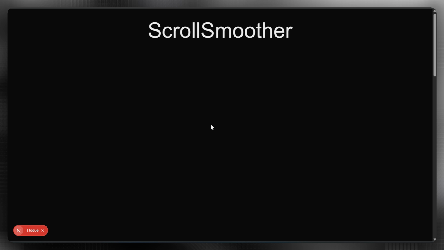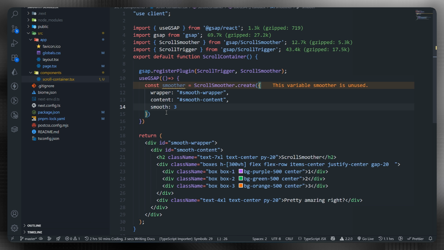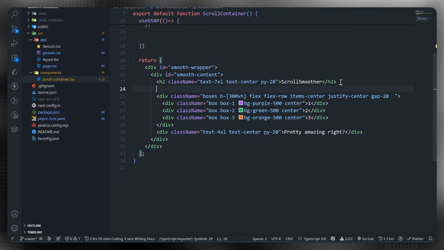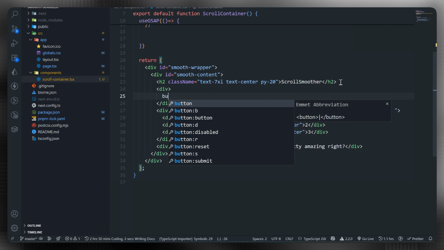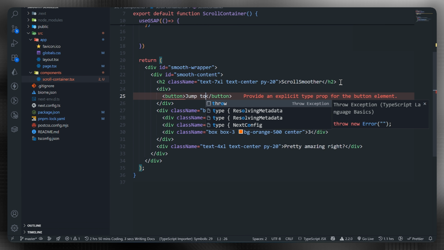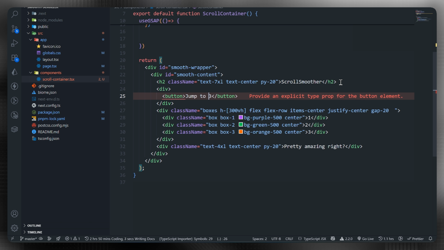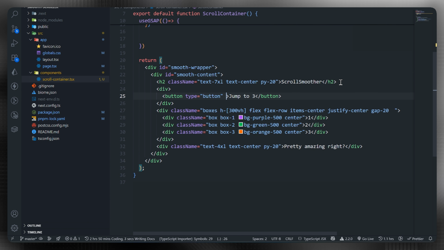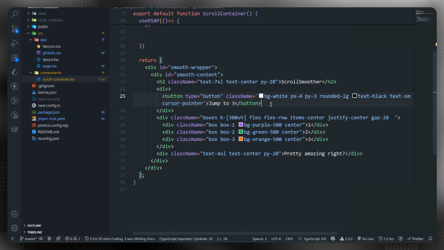So it's very smooth now, and for some interaction we can create a jump button. We create a div and inside the div a button, with the text Jump to 3, and we have to give it a type. Here are some class names for the button. For the div, we'll call it button because we'll be targeting this div.